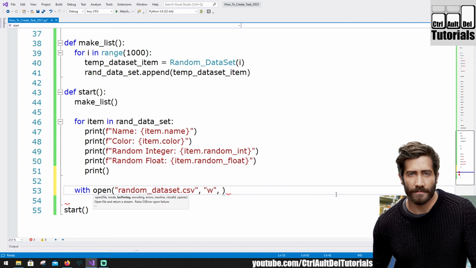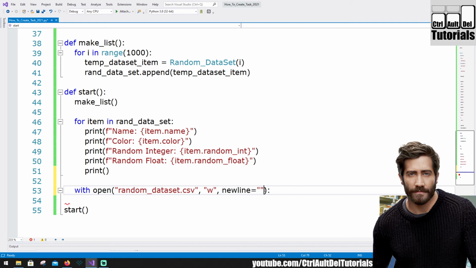Okay, so here we are going to write newline. I'm seeing a runtime warning, I don't know why it would be showing that. I think it's just because I haven't finished this. Okay, so this is going to be newline equals, and our newline is just going to be an empty string. Okay, it's empty because there's nothing in between the two quotes.